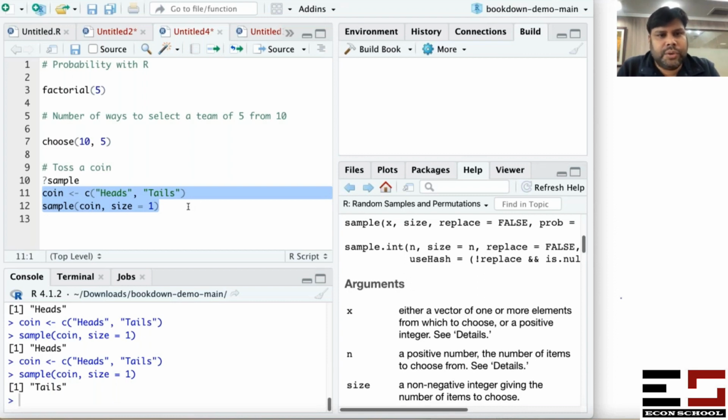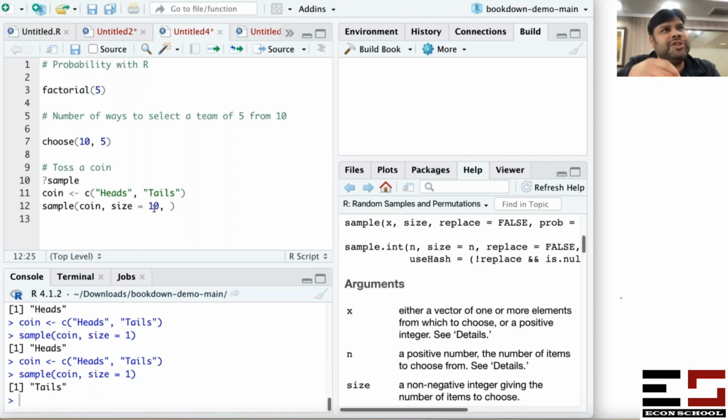Suppose you want to toss 10 times. You can set size to 10 and set replace equal to true. If you're tossing a coin with two faces 10 times, then you have to set replace equal to true, because otherwise you cannot do it more than 2 times.